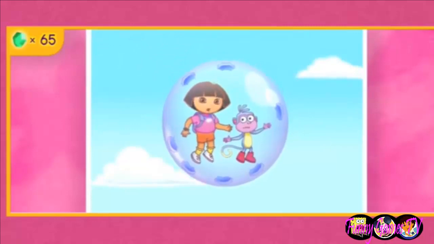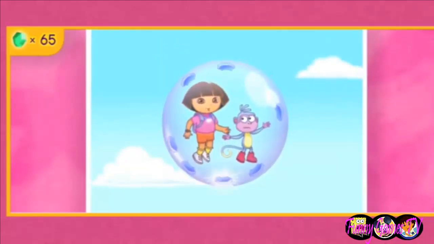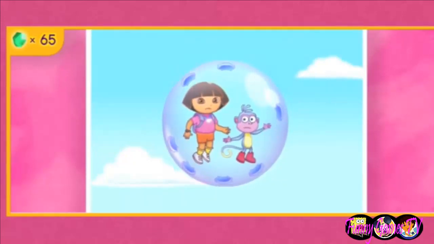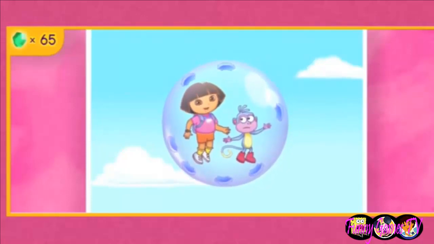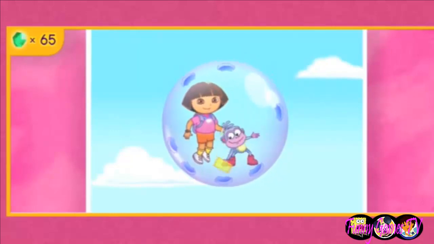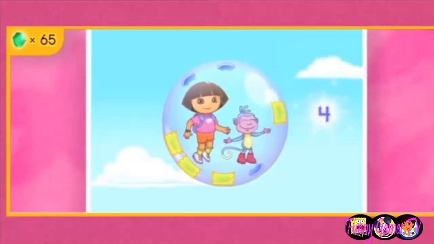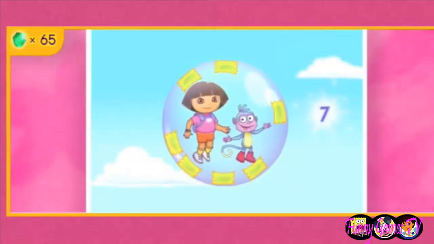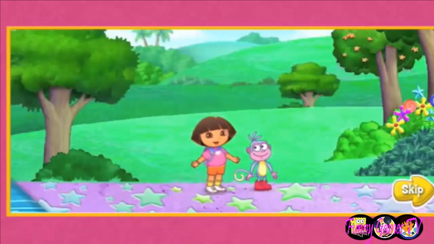We need to patch our bubble before it sings. Let's count the holes. 1, 2, 3, 4, 5, 6, 7 holes. Use your space bar to patch each hole with sticky tape. 1, 2, 3, 4, 5, 6, 7. Nice patching. We made it across Sea Snake Lake, Boots.